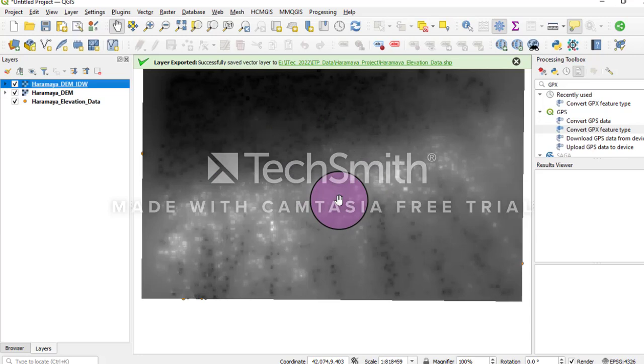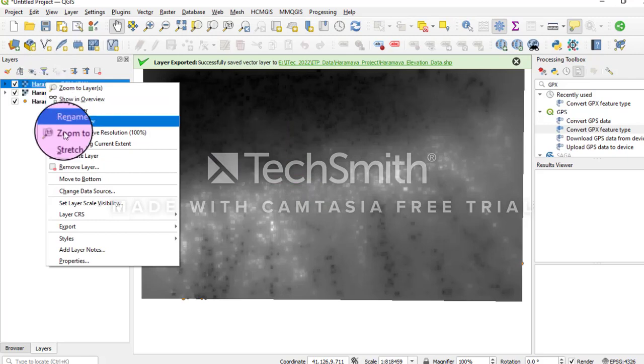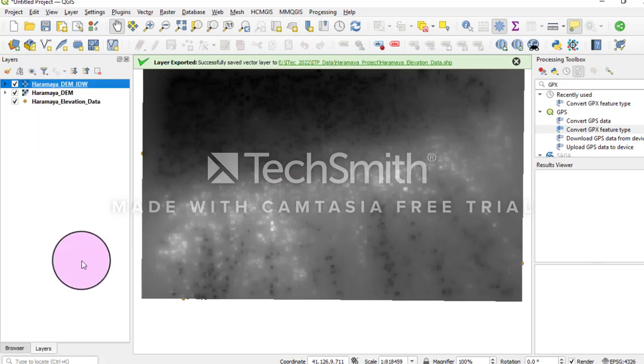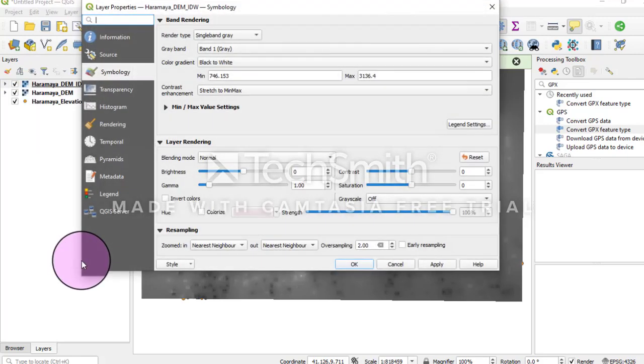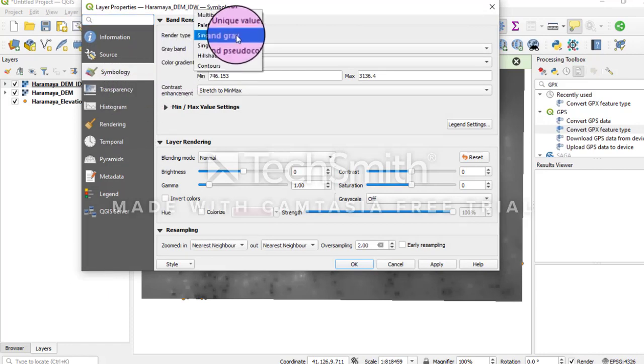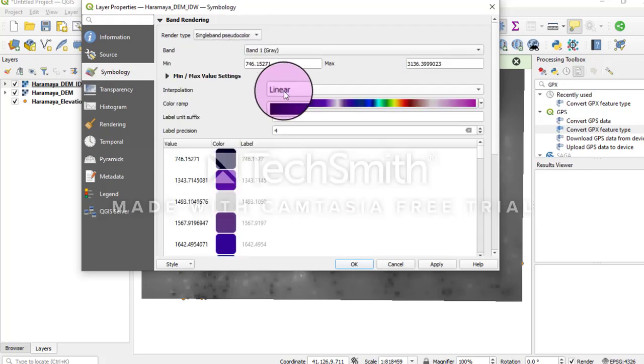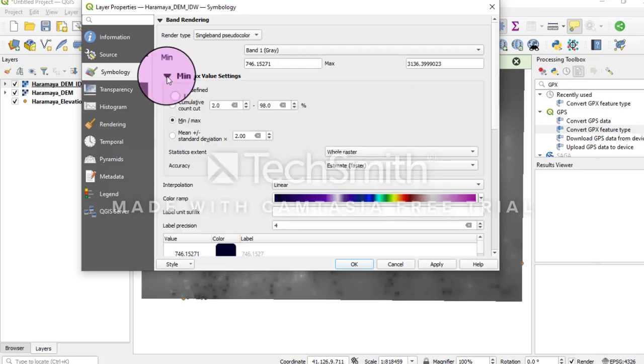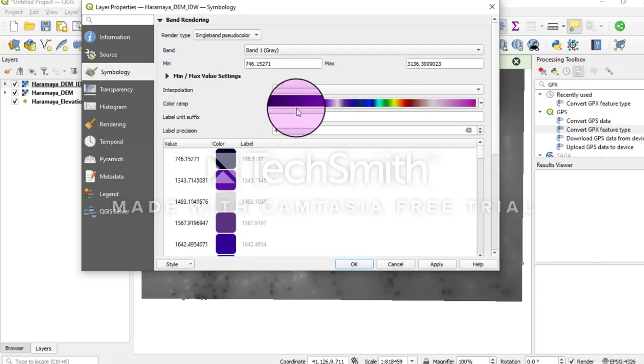Alright, now we can manage the color here. Right click here, go to properties to manage the color, and here symbology, single band pseudocolor, and here we do have the color ramp. Before that, adjust the min max value setting. Here it should be min max, and here we do have the color ramp.